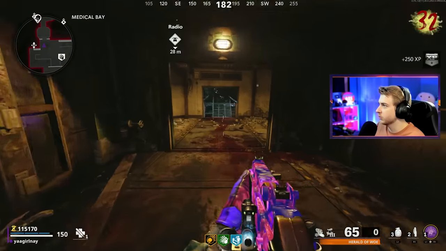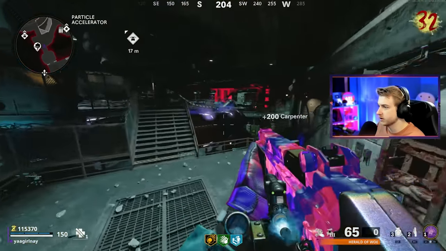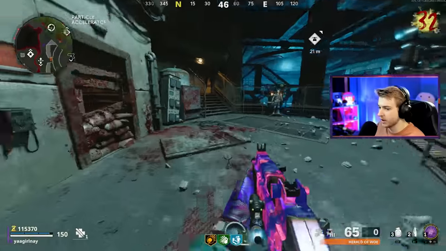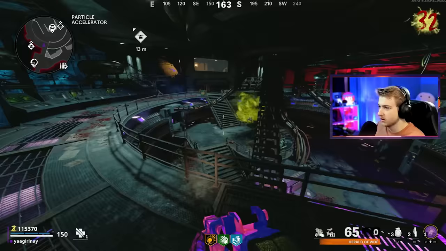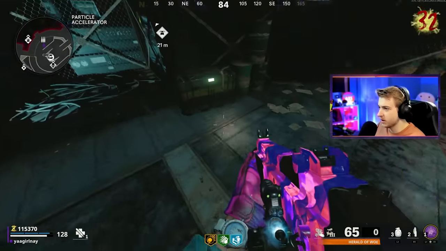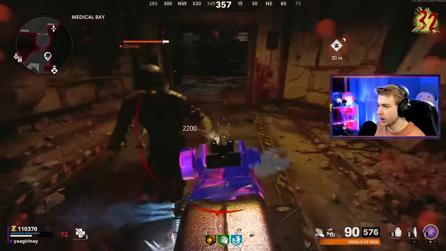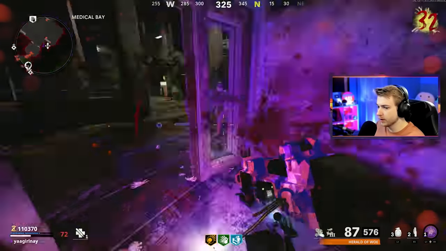Okay, 65 bullets. Where's the closest armor or ammo? Where is it? I think it's somewhere over here. Did I pass it? Oh, no. And there's a Megaton and I have no ammo. Oh, everything's crashing down. There's ammo. Got it. Get out of my way, zombies, please. If you could. Ooh, Ring of Fire now.